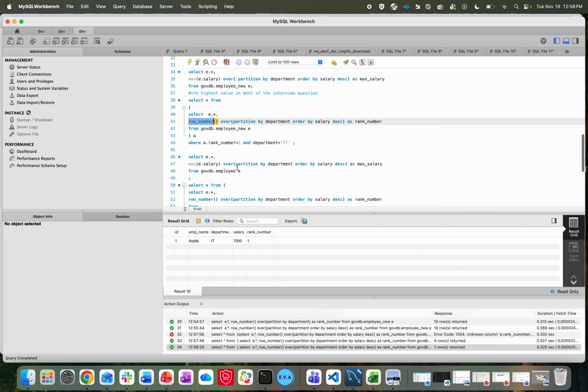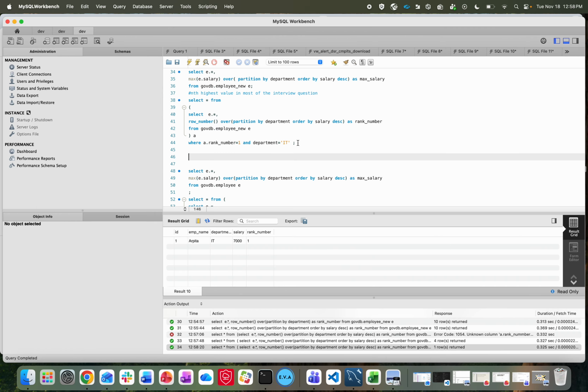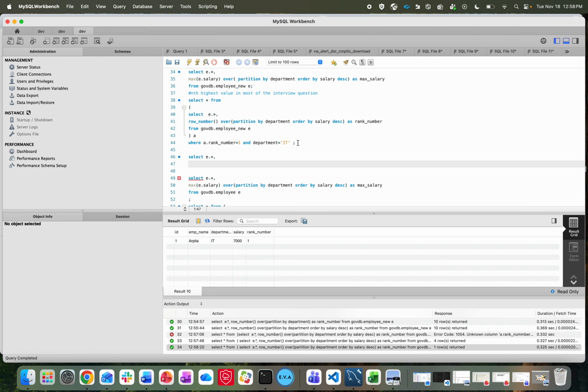Next is we are going to use not just row number, we are going to also use the rank function, and we will see how rank function works. So without wasting much time, I'm doing it a little faster this time.